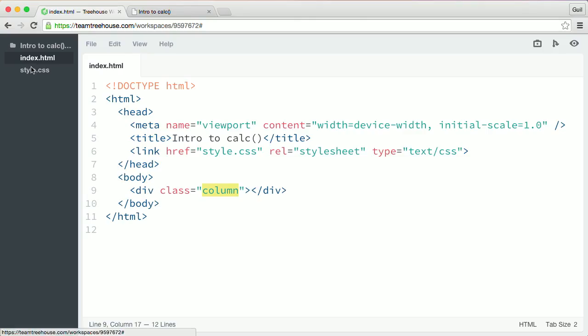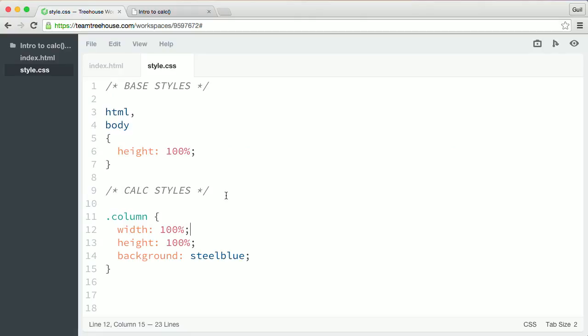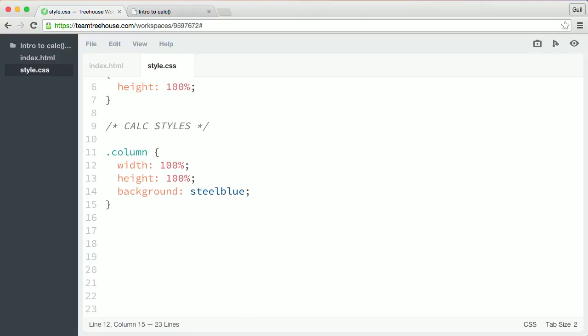Back in my workspace, I'm going to open up the style.css file and scroll down to the column rule. In the column rule, I'm going to replace the width value of 100% with the value calc. So I'm going to type calc followed by a set of parentheses. Inside the parentheses is where we write mathematical expressions that add, subtract, multiply, and divide values. And the result of the expression is used as the property's value. So I'll start with a simple expression to demonstrate how they work. So inside the parentheses, using a subtraction operator, I'm going to write the expression 150px - 50px.